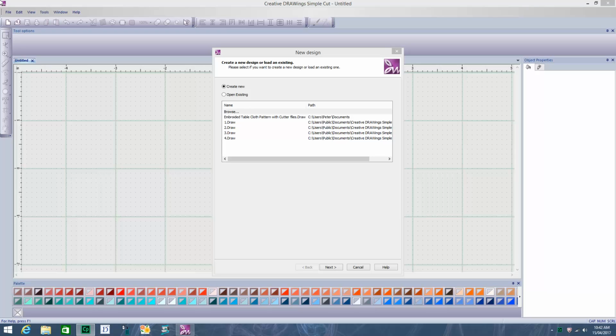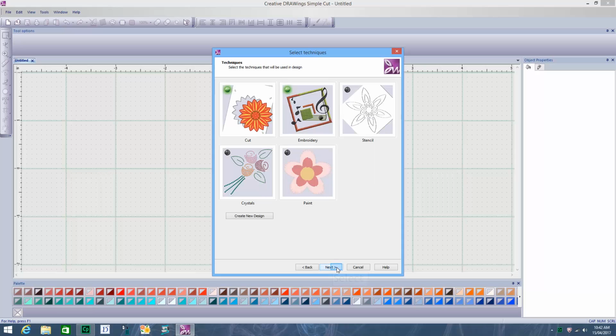We're going to create an embroidery design in an applique format. So we're going to go ahead and open up the program, and then we're going to create the new and press next. On this page, it's asking us which techniques we want to use. Because we're creating an embroidery design, we want to make sure we've got not only the cut, but the embroidery selected as well. Once we've got that selected, we're then going to select Next.